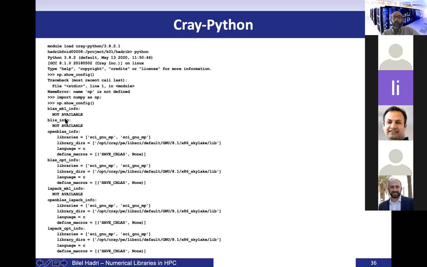It's BLIS info because I run it on Shaheen. Of course, it's not available there, but if I run it, for example, on one of the recent nodes of Ibex, I should try to get at least BLIS, because BLIS, even though in Arabic it means something else, performs really well on AMD. BLIS in Arabic also means evil. However, in terms of performance, if you're using AMD, all the performance will come from BLIS. So always check what you have.